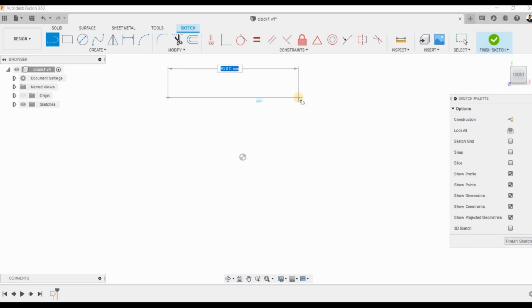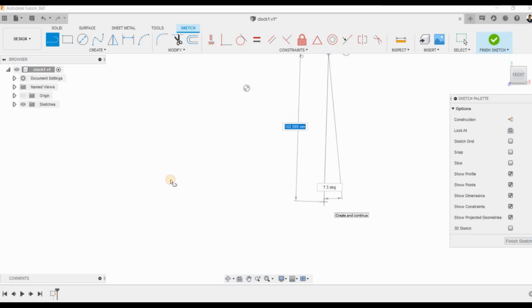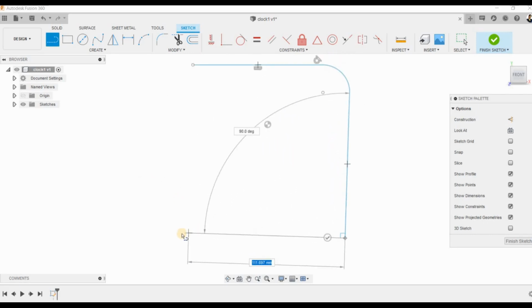For that, you have to keep this pressed after clicking, and then you can see that I will be getting an arc. So this arc, I'm going to click over here as the next point, then here, and then here.